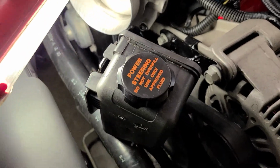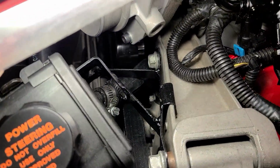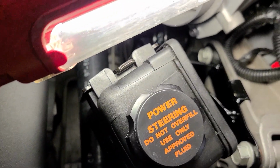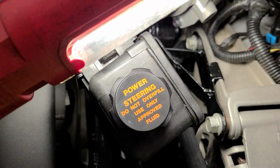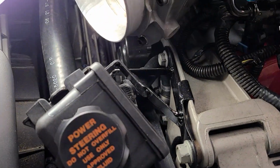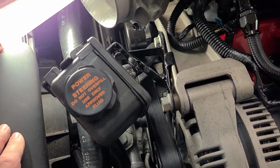And I did end up cutting a whole bunch of it out. Only used what I needed. I ended up going back on with hose clamps instead of the factory spring clamps, because I don't want this thing to leak and I don't want to have to ever go back in there.